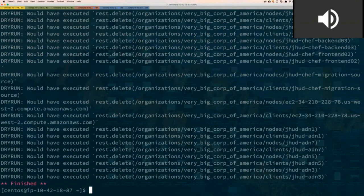So using Knife Tidy Server Report and Knife Tidy Server Clean, you can audit all of the junk data on your server and get rid of it before you do your migration. And in practice, I've seen this save a significant amount of time. 50-60% of some migrations have been reduced using these commands.